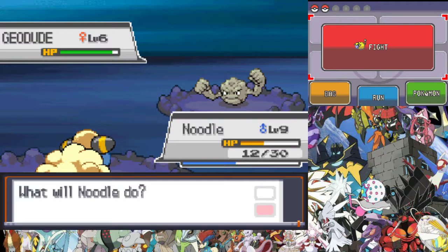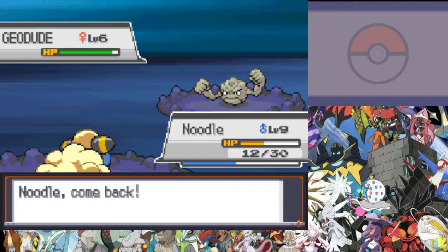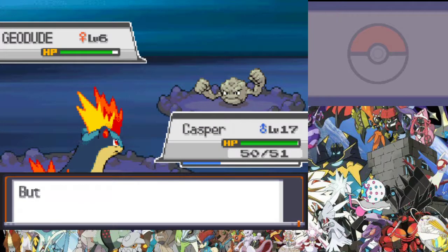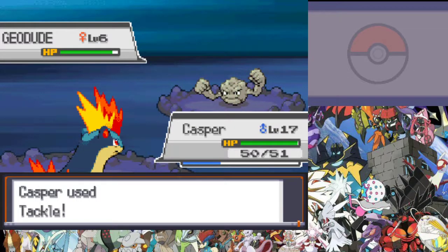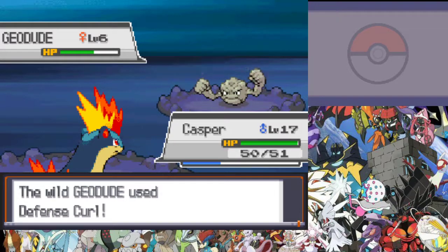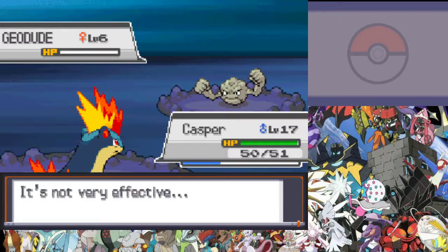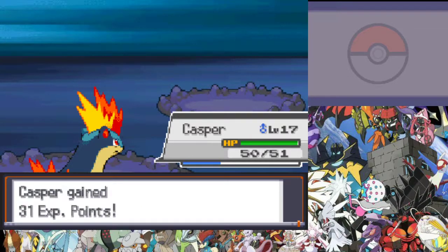So, he is going to take some doing to be able to fight with Noodle. So we're going to switch out to Casper. And we are going to use Quick Attack on him because he's a rock type. Well, we use Tackle, but he resists this move, but it will do more damage because it's coming from a stronger Pokemon. And he just upped his defense because God knows he needed to do that. So we use Quick Attack this time and hope it doesn't kill. Yeah, it killed because it got a crit. Oh my God. Time to find another one.